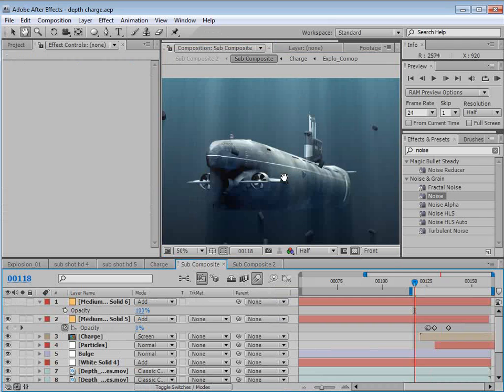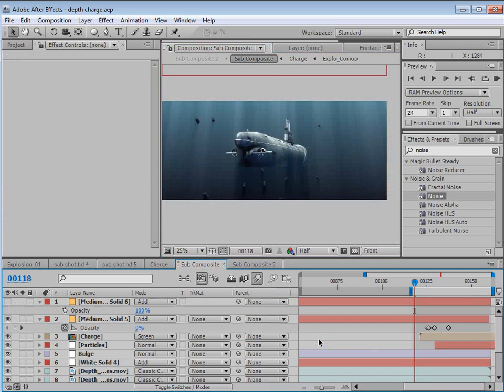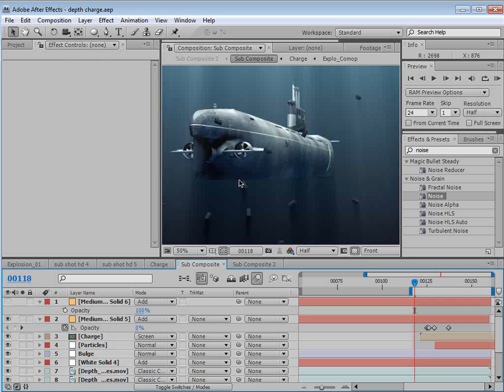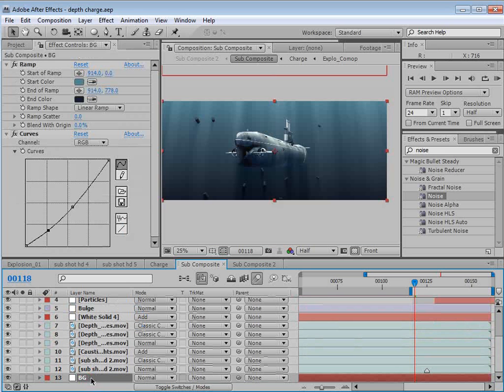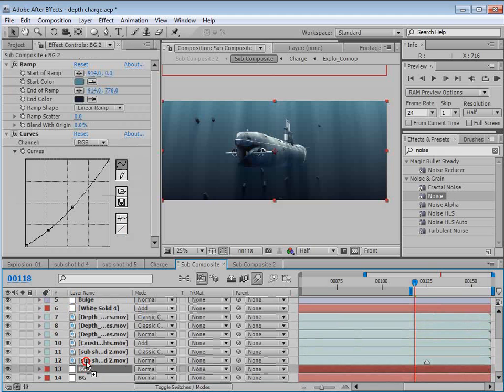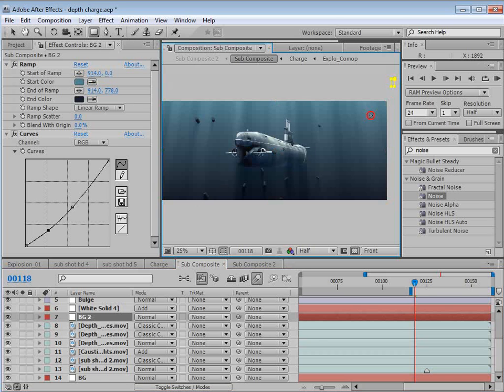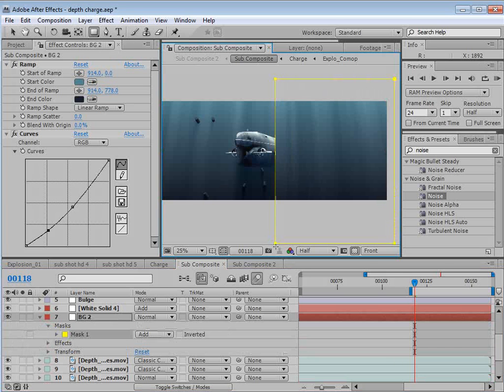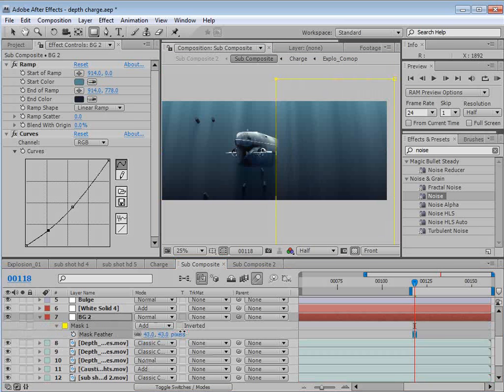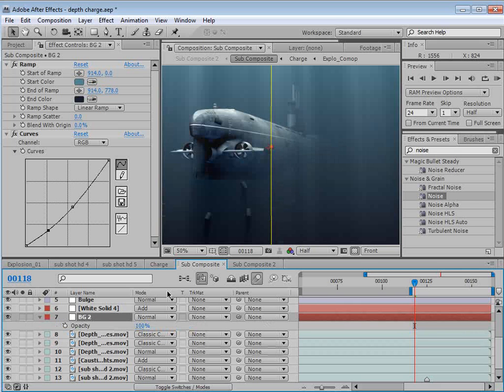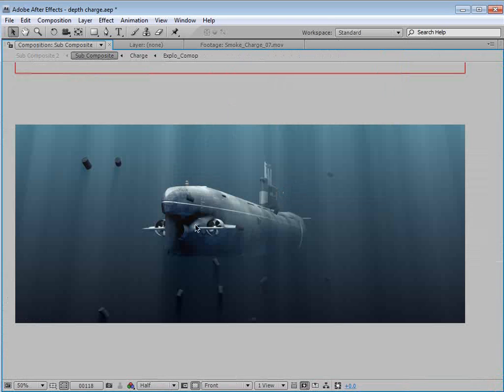One thing that I actually forgot to do, which helps, is the depth. In water, it's thick, it's dirty, so we wouldn't necessarily see the front as clearly as the back. So what you can do is take the background, duplicate it, put it over all of your footage, and in this case, we're just going to do a simple wipe where we cut off half of it, and then we hit F and we feather it. And then we can simply lower the opacity just a touch. But that creates that depth as it goes off into the distance.